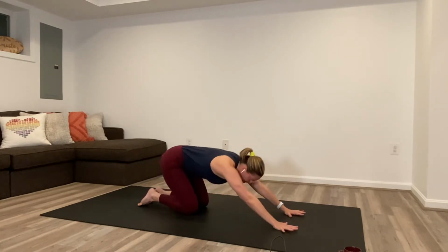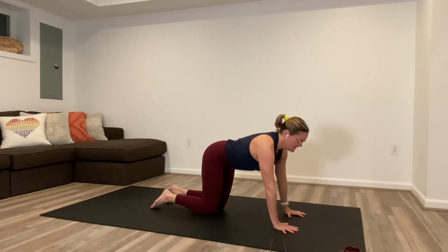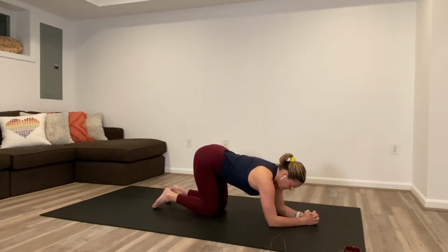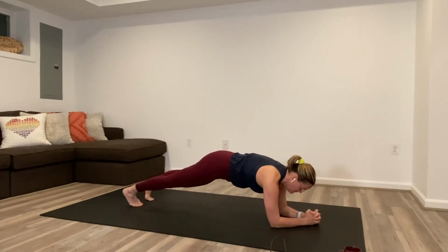Out of child's pose, come to all fours. And then go down to your forearms, right forearm, left forearm. Feel free to clasp the hands, have the shoulders right over top of the elbows. And then step it back so that you're in full forearm plank.